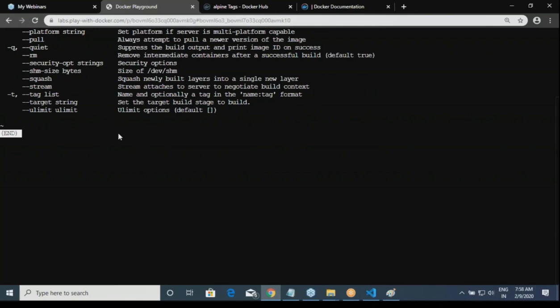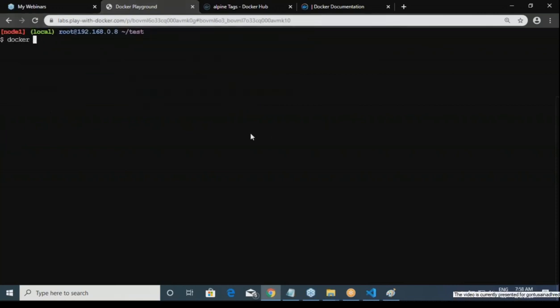So, man, this is horrible. Okay, fine. So, docker build -t test:0.3, right? 0.3. And let me click on enter.